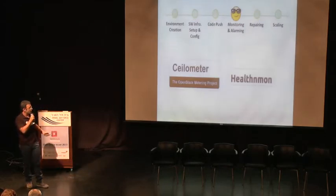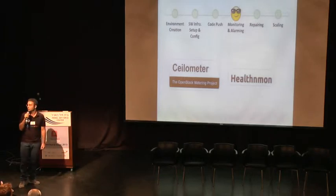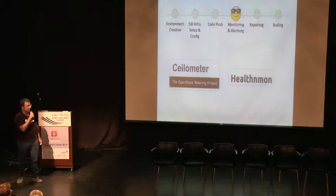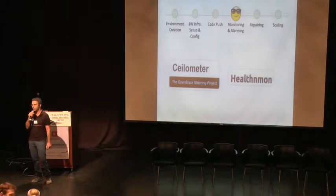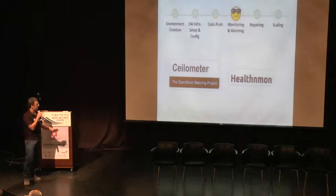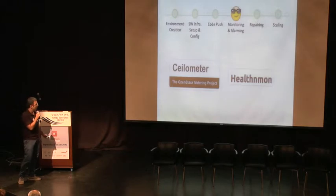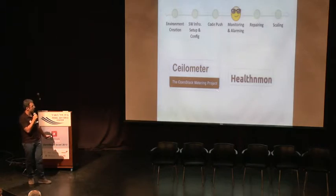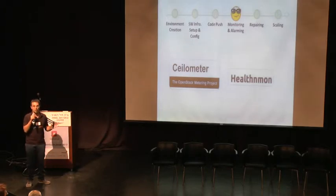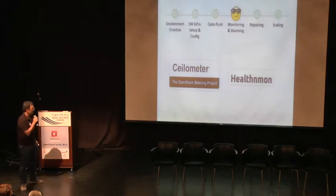Monitoring, actually, is quite a hot topic in the OpenStack community. Ceilometer, anyone heard about it here? So Ceilometer is a really good project from InnoVance. InnoVance is a great contributor to Ceilometer. Ceilometer is taking momentum within the OpenStack community. Basically, the declared goal is to provide a one-stop shop for all the monitoring purposes within OpenStack.